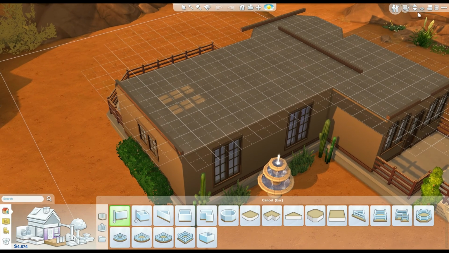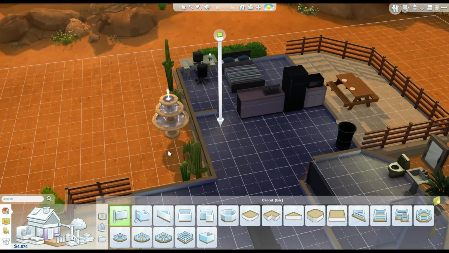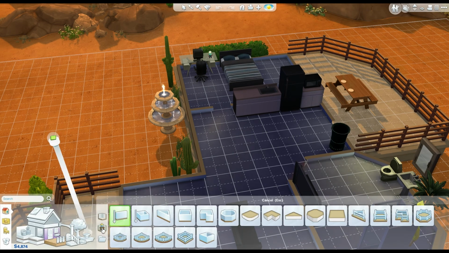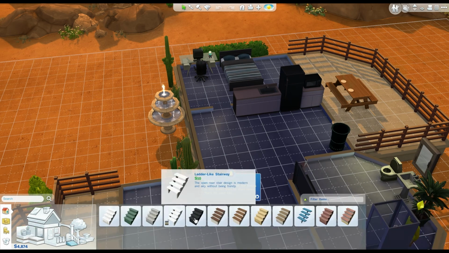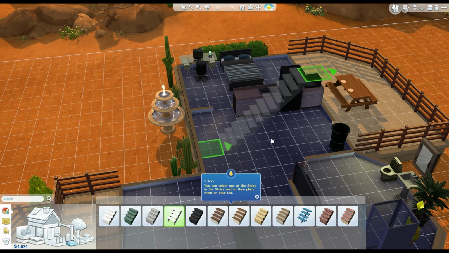We'll have to try to redo the roof. And we actually have to try to figure out where we're going to put our staircase. I was thinking right here would be a nice spot for a staircase. You know what, let's try to put that in first. I know there's a place for a staircase. I've seen them before. I think they're here. Sturdy stairs. Some wooden stairs. We don't need to go nuts here. Ladder-like stairs.